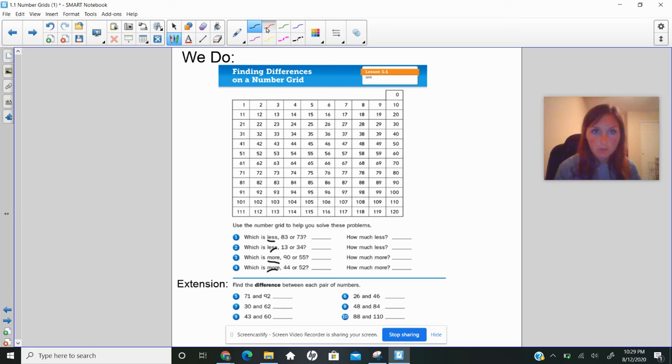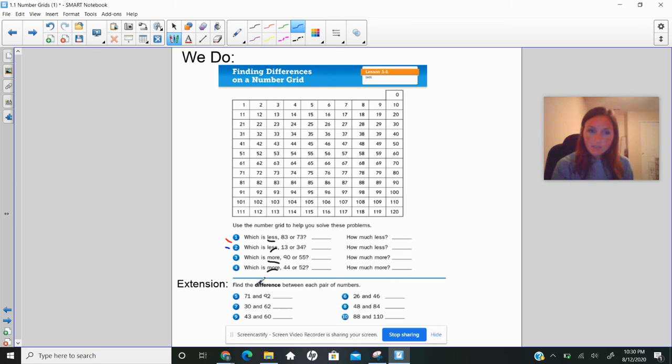So like for the first one, I might use red. The second one, I would use blue, right? Maybe I'll use green. Again, you can always star them and say, okay, this one and this one are circles. These two numbers, I might put a star next to it just so that it's easier for you to find on the grid. Make sure you are subtracting them and writing your answers here, okay?